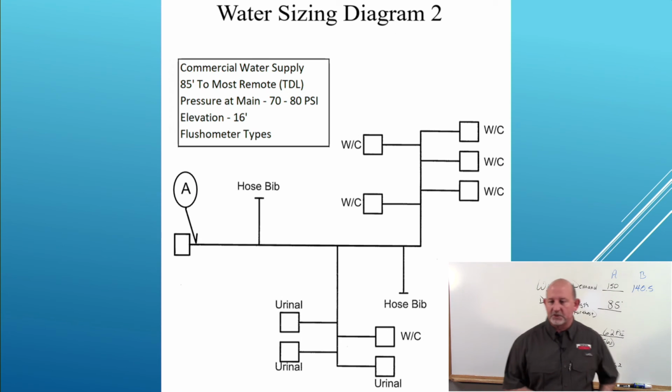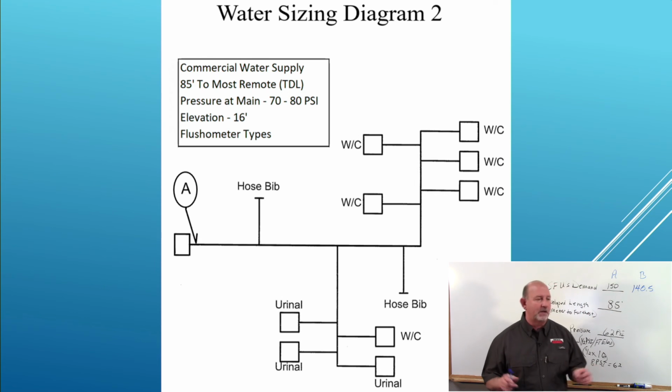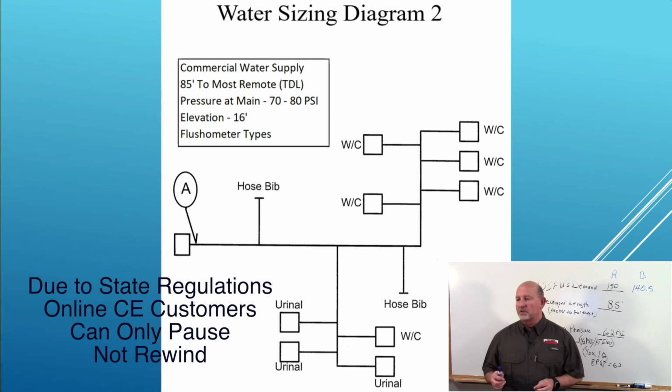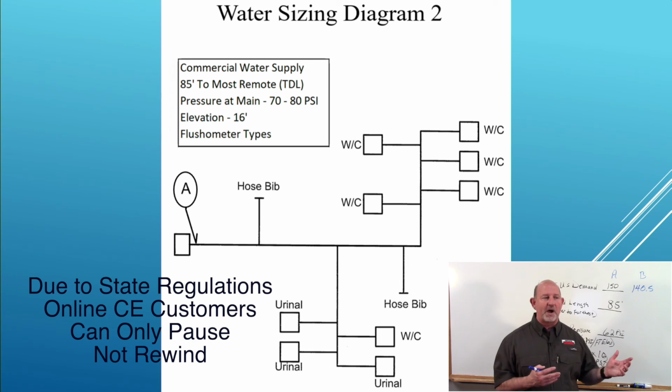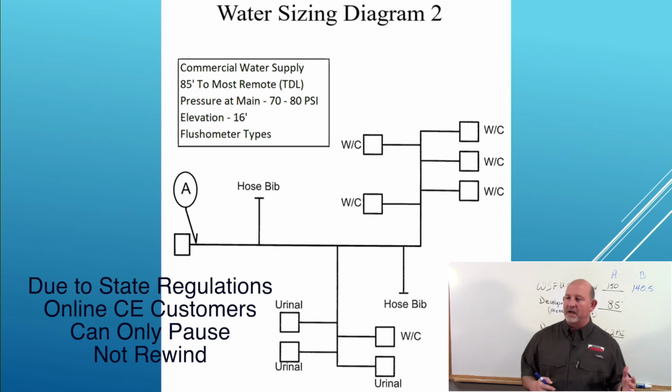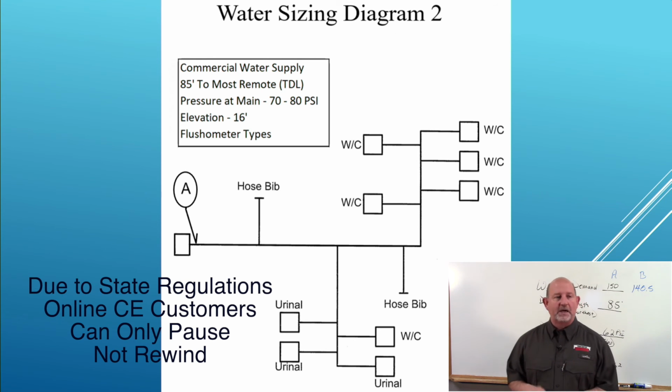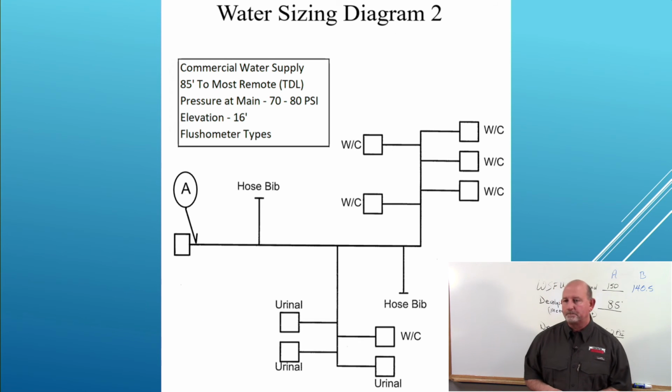Now look up here. Let's do one more design real quick, and then we'll be done with chapter 6. Remember also, you can rewind this. So if you need to rewind, look at these tables again, especially you test takers, or if you need to rewind and look at the illustrations again, then you can do that, okay?